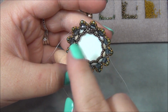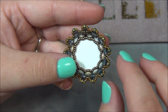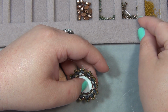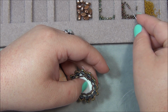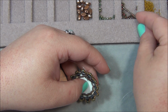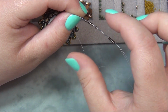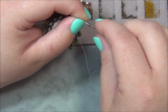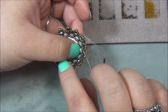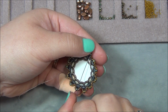Okay, and if you do make a ring like this, of course you're going to want a smaller cab. You would make the ring band right here off the 4mm Czech fire polish beads. Okay, so it's going to be just like this. I'm going to pick up 10 seed beads again, and then we'll reinforce them again, and then we'll reposition our needle to pick up more beads. I'm not counting at all, I'm just scooping. Let's see. There's 5, there's 10, and I don't need those 2. I'm going to go back through this 4mm, making a loop, reinforce this a second time.